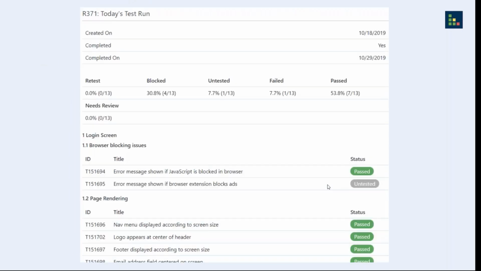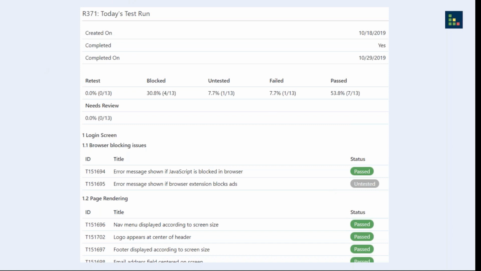So here is an example of what this report looks like, created using TestRail's API. This is just an example of what you can do with TestRail's API to create a report that suits your needs. A lot of people find this report helpful just because it's a summary report of your test run and it's not overloaded with a lot of information. But you can also create it using the API and create an HTML page on the fly.